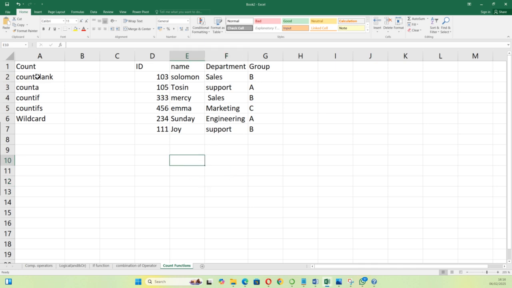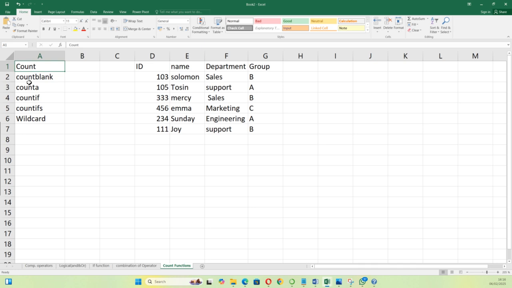Okay. Let's start with the count function. What do we use the count function to do? The count function returns the number of cells that are numbers. So that means the count does not do anything with text. So if I ask you now, which column can we use to get the count of the employee here? Count does not work with text. It only works with numbers.